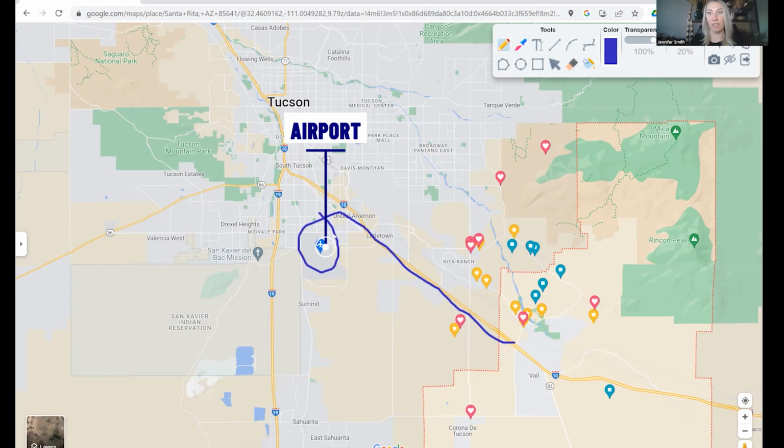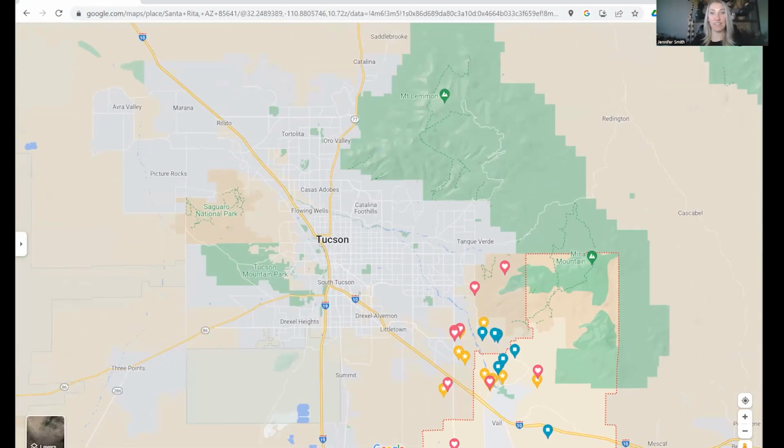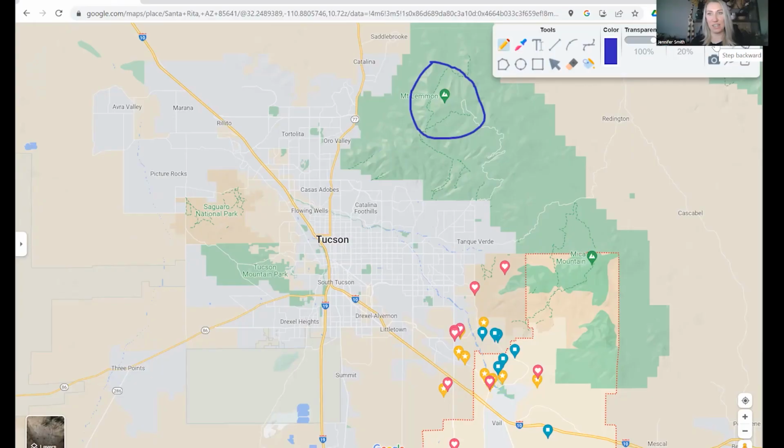Now, if you are looking for more recreation, let's pull up here. One of the places that we love to go, either during the summertime to get away from some of the hotter temperatures, or during the wintertime when we do actually get some snow. You're not going to see much snow in Tucson, but we do get some up at Mount Lemmon, right up here. Since there's not a big highway system like there is in Phoenix, you do have to hit a lot of the surface streets. It is going to take you a little over an hour to get to the top of Mount Lemmon from Vail. But again, if you're trying to get out of those hot temperatures or up to go see some snow, it's a great place to go.